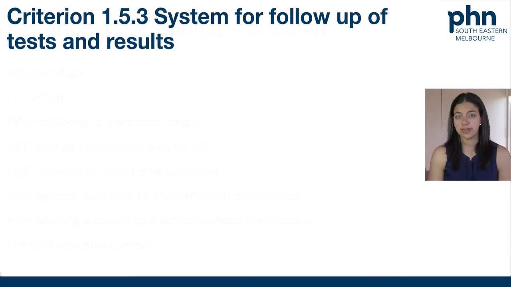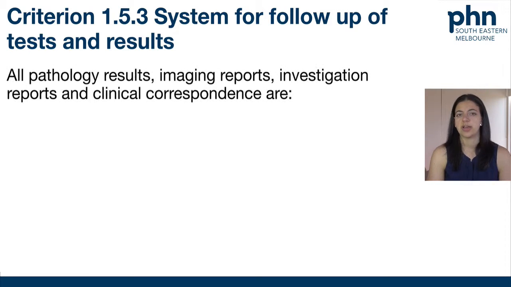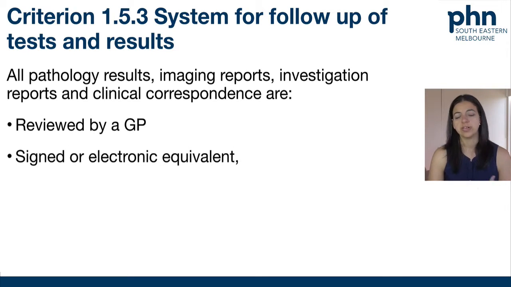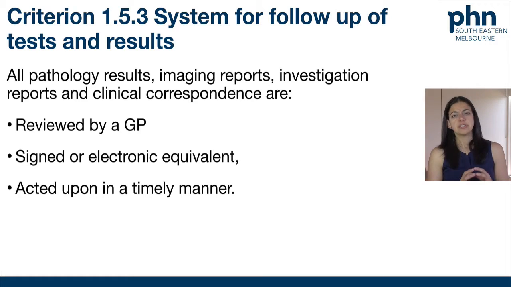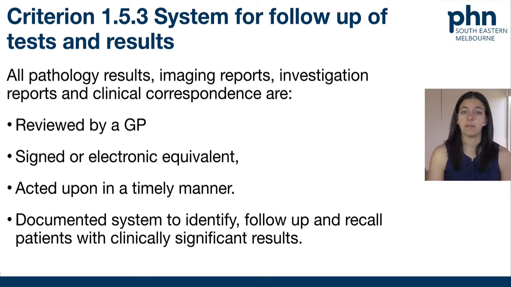Criterion 1.5.3, System for Follow-up of Tests and Results. Now, your practice must be able to demonstrate how all pathology results, imaging reports, investigation reports, and all clinical correspondence that's either received by the practice or performed by the practice has been reviewed by a GP and signed or initialed, or the electronic equivalent. You must also demonstrate that, where appropriate, this has been acted on in a timely manner. For example, if the patient's been required to return to the practice for discussion. You must also have a documented system to identify, follow up, and recall patients with clinically significant results.